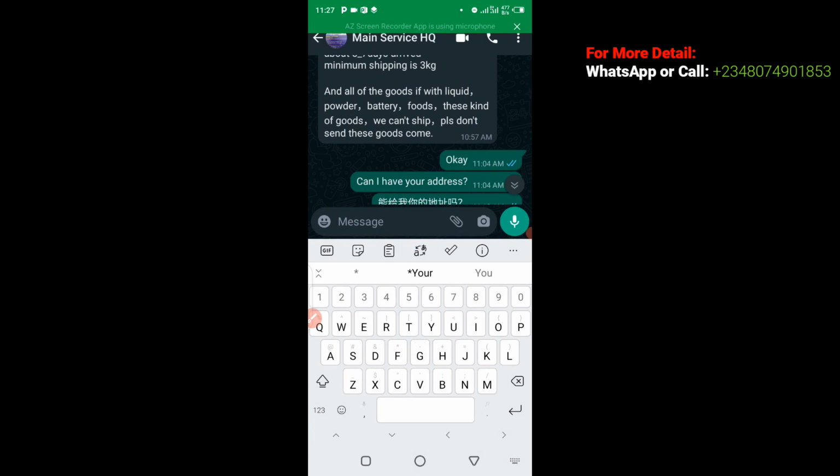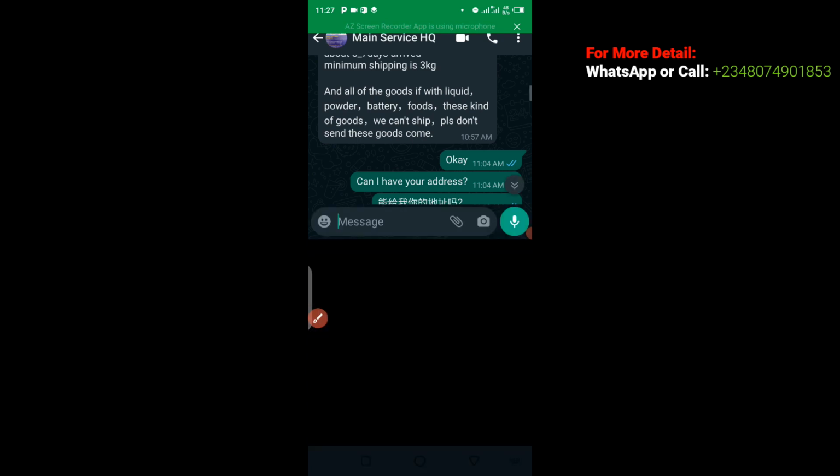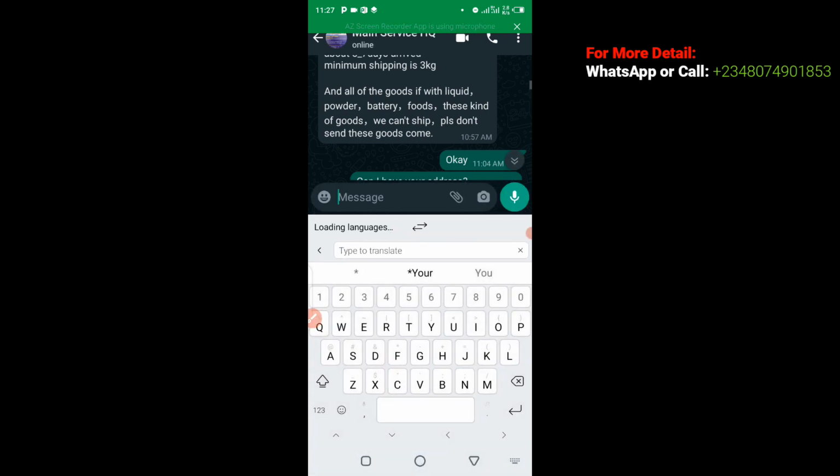Now I have to turn on my Chinese character keyboard, which is this. Then I will type while the keyboard will translate into Chinese characters. And I'm very sure if you are in my class, you should be able to understand this very much.